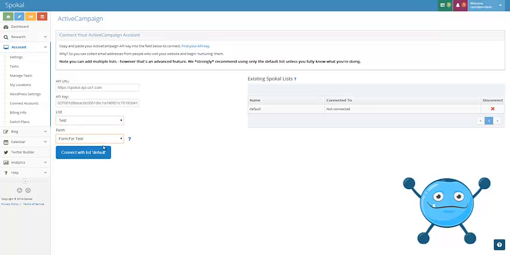And if you have a form attached to that list, they'll show up in this drop down. We do recommend that you attach a form, because if you don't, then everything will be single opt-in, which means anyone can enter any email address into there, and you'll end up getting dinged for spam, and eventually you may end up having your ActiveCampaign account suspended. So we do recommend using a form here.